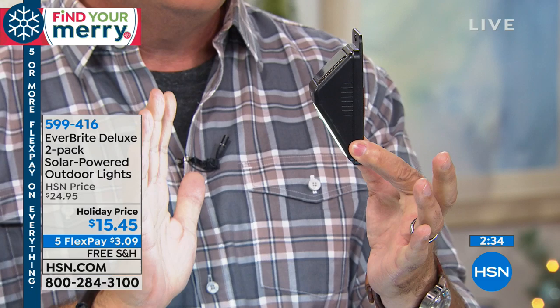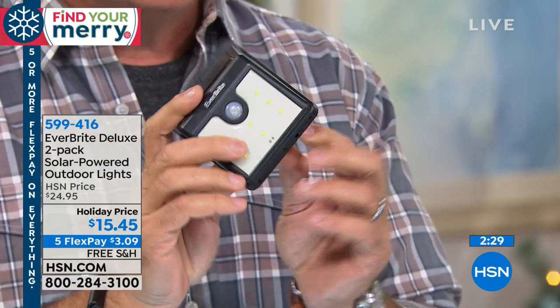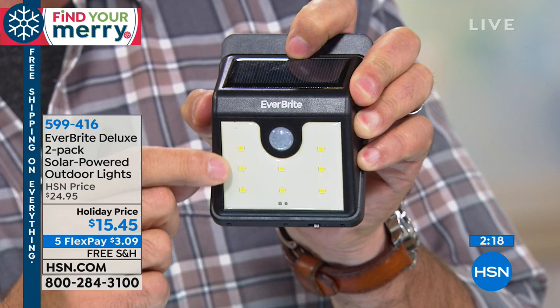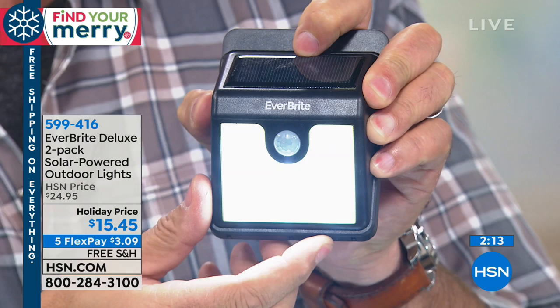But now if I turn this guy off, there is an on-off switch. You're never going to use it though. Once you turn them on, they just regulate themselves. But if I turn these off and you look at those little SMD LEDs right there, those surface mount device LEDs, they look like little tiny strips of a post-it note, but they're not. Those are little computer chips that when I turn this on, look how bright those are. It's absolutely crazy. Look at my shirt. It's just amazing.